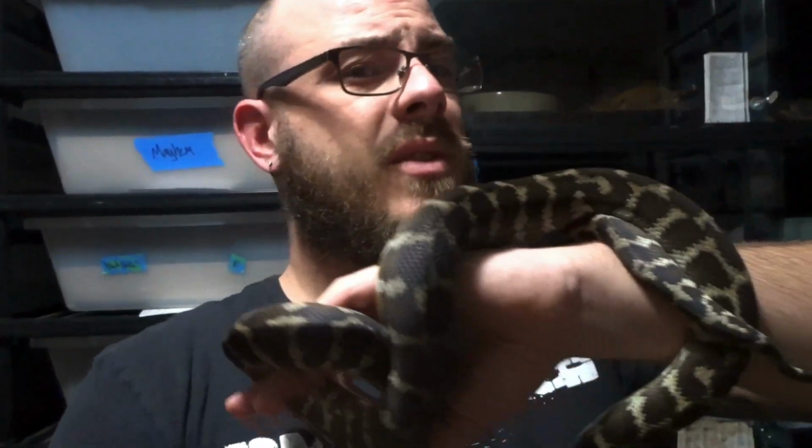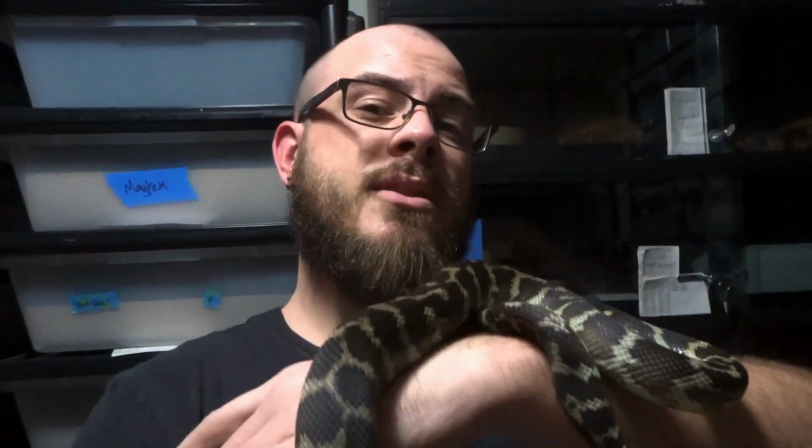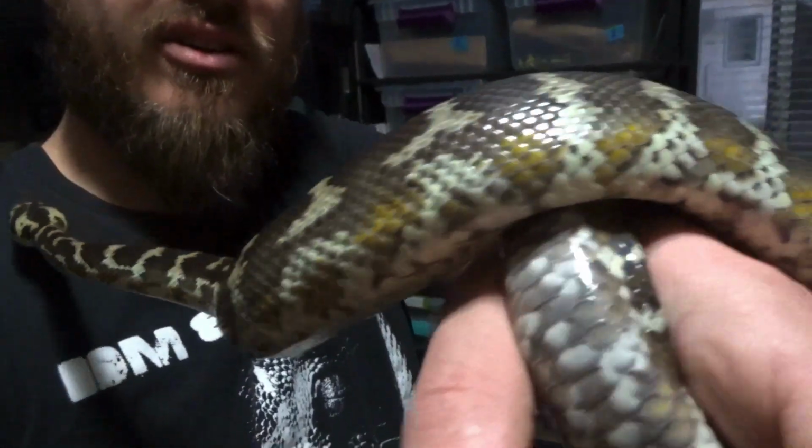Now this might seem like kind of the first problem we talked about, but it's very different. The problems that arise aren't necessarily health with the animals, but just getting bad results. You'll get animals that nobody wants, don't have any project value, and are frankly not going to be that attractive. You can't beat a pure, beautiful West Papuan carpet because frankly there's so many different color types and palettes and everything. As soon as you start muddying that, you don't have anything special. Don't do that. Please don't do that.